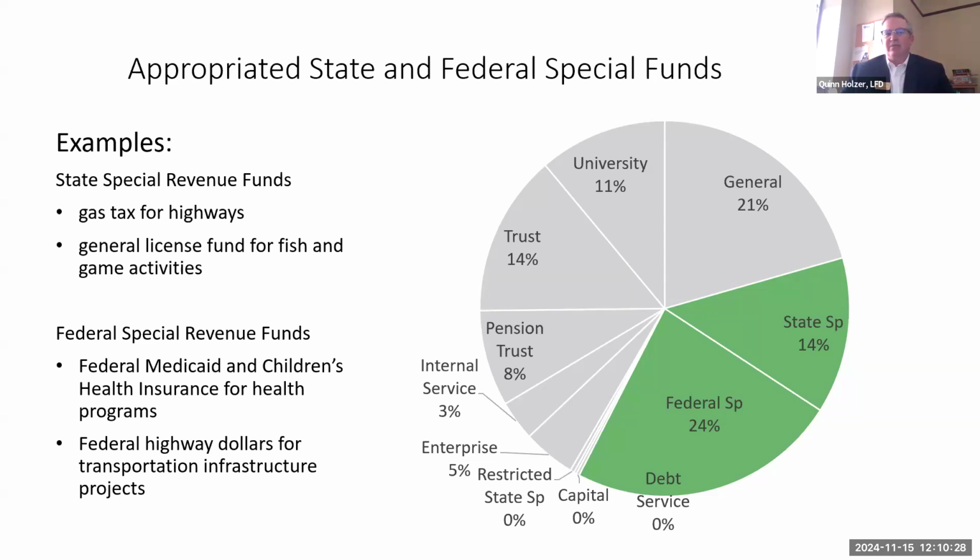another source of funding. And that is true in both of these examples, where you have federal highway dollars, as well as in health and human services, where we leverage matching funds locally to get Medicaid and children's health insurance monies from the federal government to pay for health programs. And so in that case, with Medicaid and the children's health insurance program, we are using both general fund and state special to leverage and get federal money, but they all become important when we're looking at these types of programs.